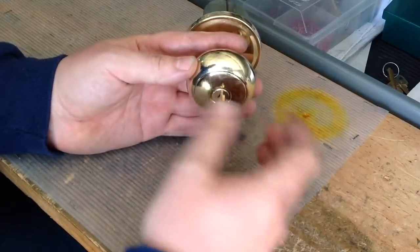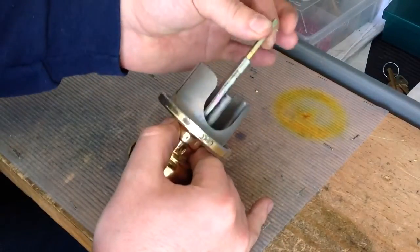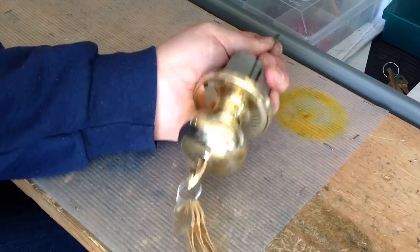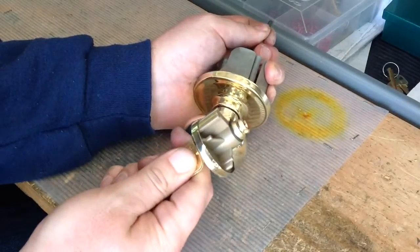What you have to do is stick the key in the lock like so, pull the stem out. You see it pulls out maybe like an eighth of an inch or so — pull it all the way out, hold it, and take the key that's right side up, turn it to about four o'clock and this core should just pop right out.